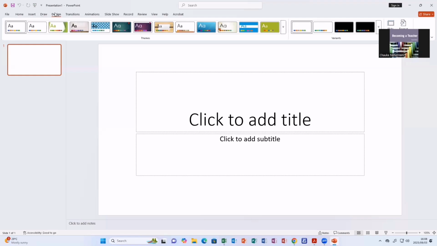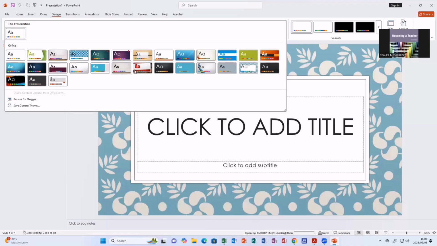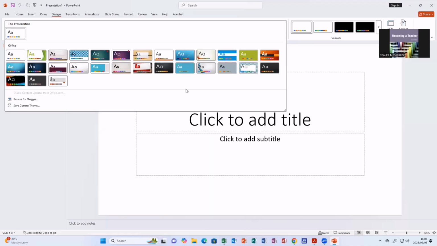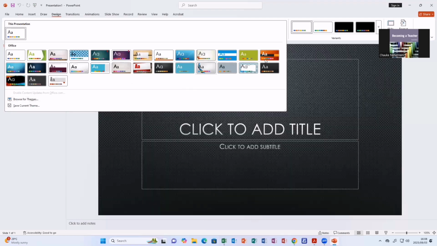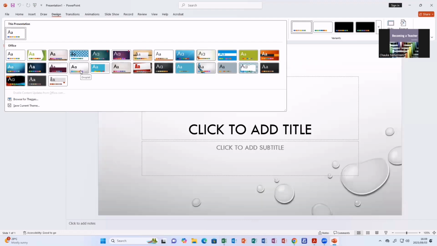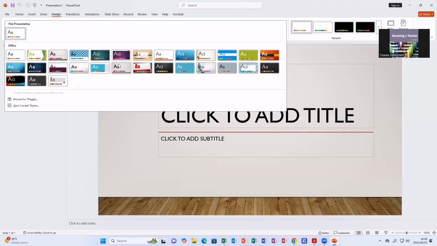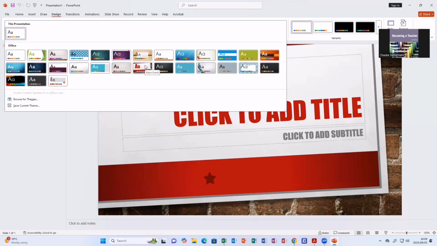Okay, so we are now going to first set the theme of our presentation so that it is eye-catching or appealing to the audience. Okay, so you would click on the design tab. As you can see, these are the themes provided by Microsoft, and if you feel like these do not appeal to my liking, you can even browse for more themes, right? But then let's see which one we can use.